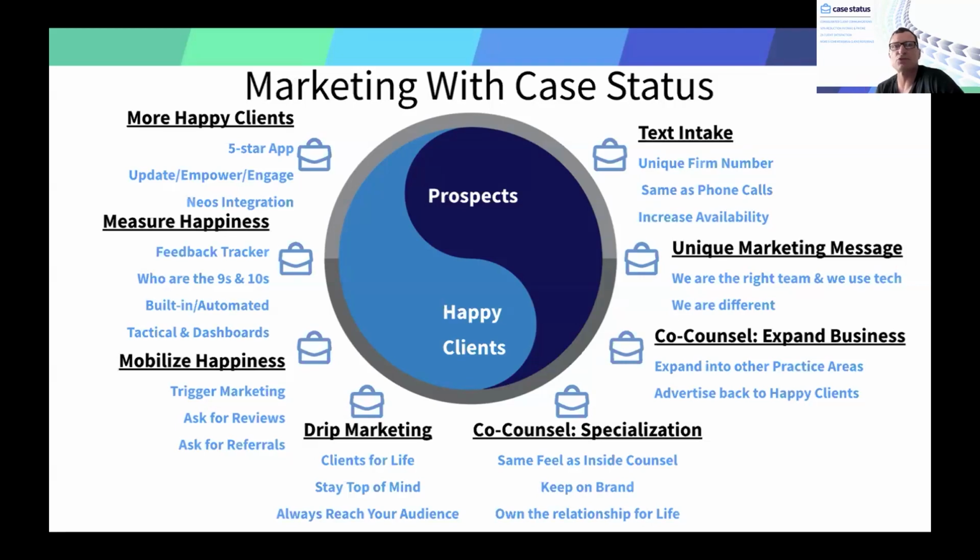And last but not least, gets into an idea that you've heard a little bit before, which is the idea of text intake. Since we register every SMS number for your firm, it's not a generic number, we are able to route that in a particular way. So when you are on your website and you say, please call us, right? You want to get that call and you want to have all that information come in, but sometimes they'll text. So you can open up the opportunity to bring that text in. And again, through the integration between Case Status and NEOS, we're able to bring that information into NEOS and have your team work on that intake opportunity and get that retainer signed, right?